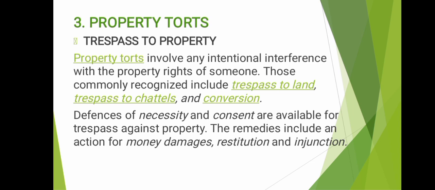You get the plot because you have relevant papers, and after that you are able to sue that person on what is called trespass, so that he compensates you. The defenses of necessity and consent are available for trespass against property. So this person must be able to compensate you for trespassing on your property.